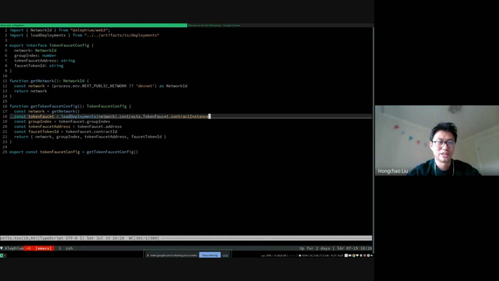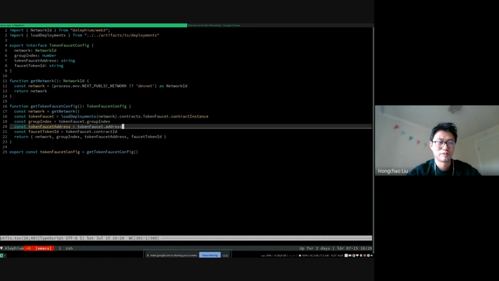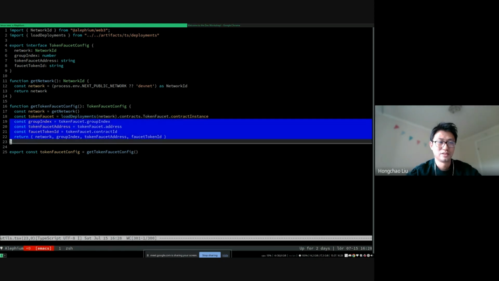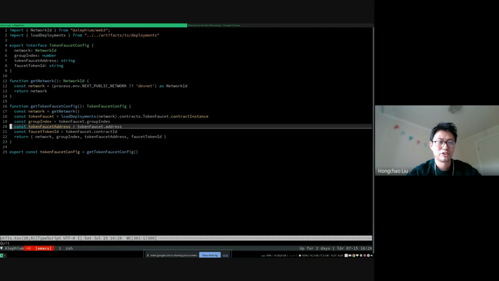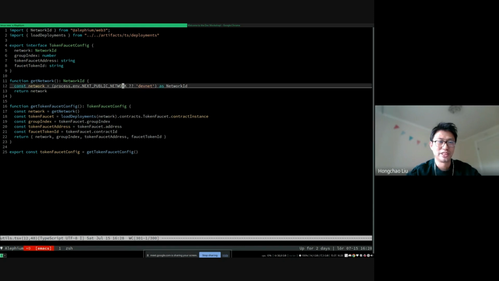So depending on the network, it will be different. For DevNet, since we have already deployed, we don't specify anything for this environment variable.